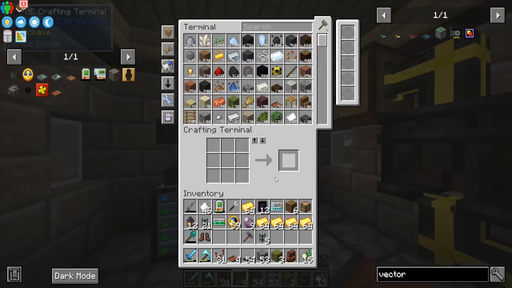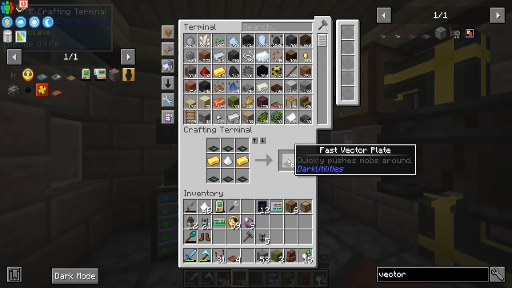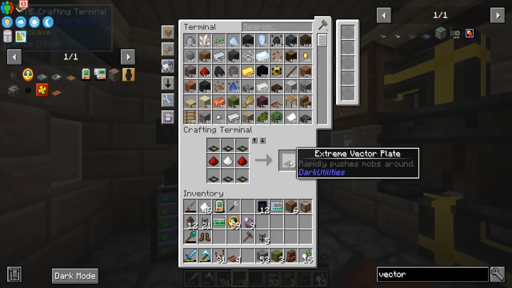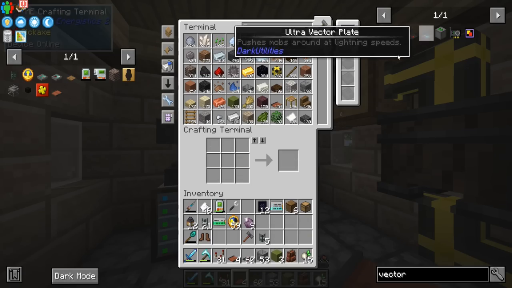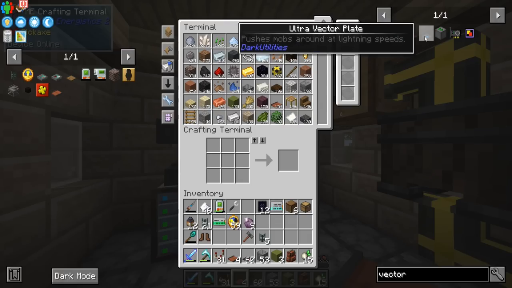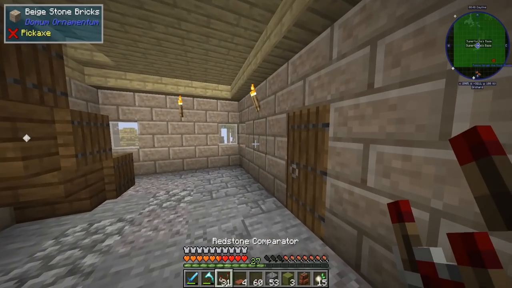All right, so here we go. We got the gold that we need. So vector, ultra vector plates, or no, these are just fast vector plates. And then, yep, we can do this as well. Extreme vector plates, and what does it take for ultra? Okay, you can't craft those.